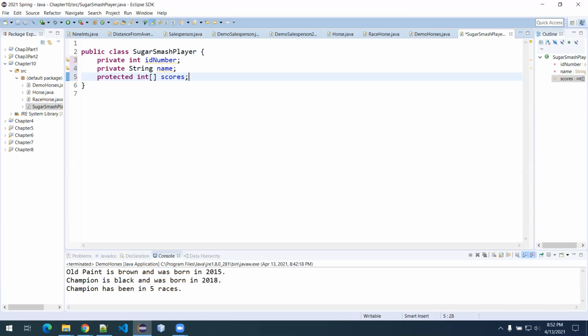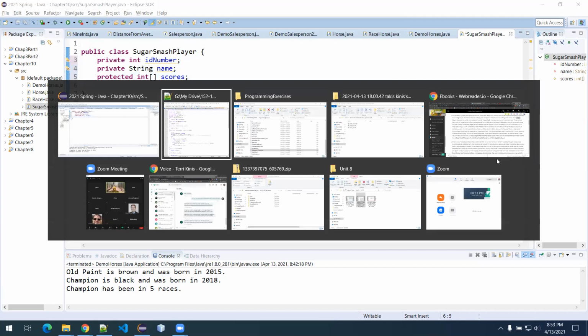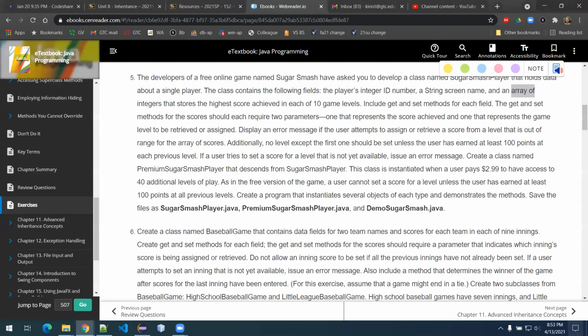So, we could write it as just a standard private, but in this case, we're protecting it, so it's in a way sort of unalterable. Another thing that I think about as I'm doing this, and I see that the author thought about it too, is okay, we have these things, and we have get and set methods for each field, and the ones for the score should require 2 parameters, et cetera.